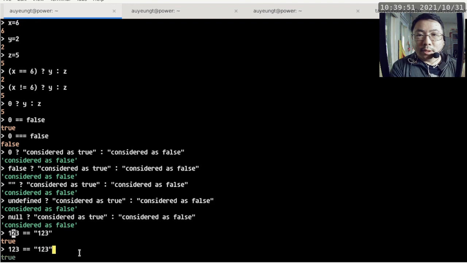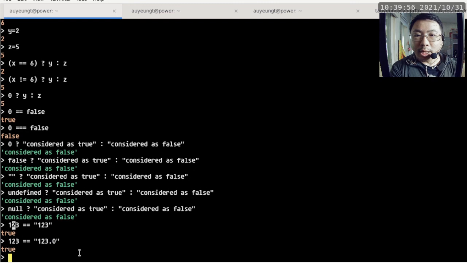But if you give it a slightly different thing, which is this, it will still be considered the same. So Node is really trying its best to look at these two things as the same thing. If I can, I'll tell you true. If I cannot, then I'll tell you false. But this becomes really useful, because if your JavaScript or your Node.js program, those two are slightly different, but they are actually the same in terms of the language portion, but how they're used are different.